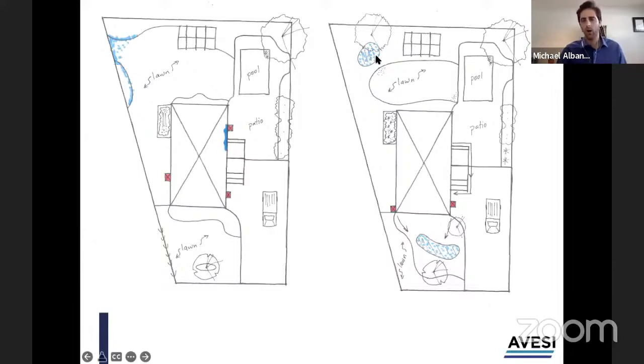So I'm saying, why don't we just lean into that, create a rain garden away from the fence? Because if there's a wooden fence here and there's water here, it's eventually going to be rotting out the fence. So let's lean into this moisture here and create a rain garden here with the water that's already falling in this area.